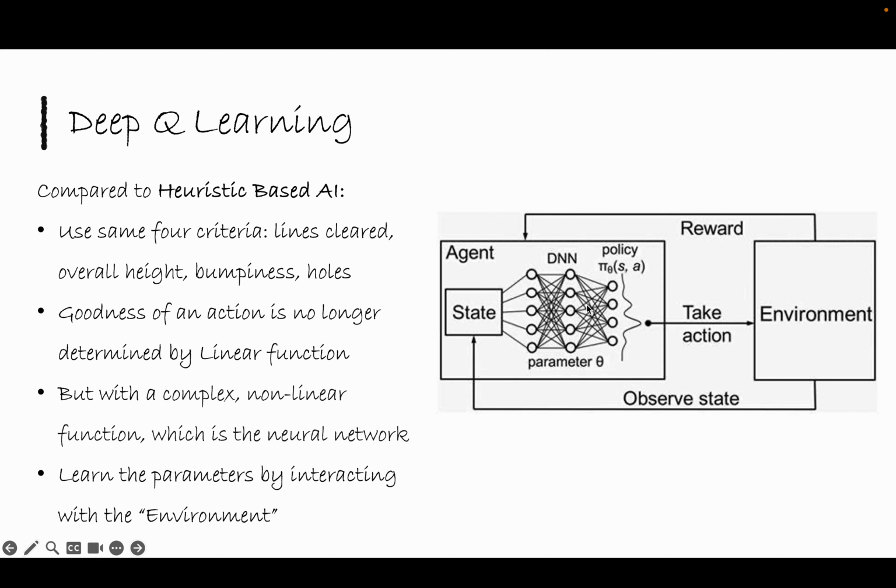And as for the parameters, how they calculate these parameters on each node, they actually learn through the interaction with the environment, since the environment will give back a response, and based on the response, they will do backpropagation and gradient descent and calculate the parameters on each node. That's how it is trained.